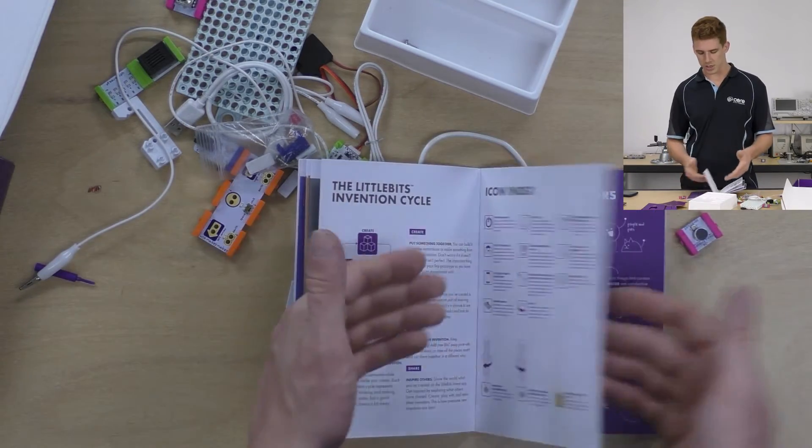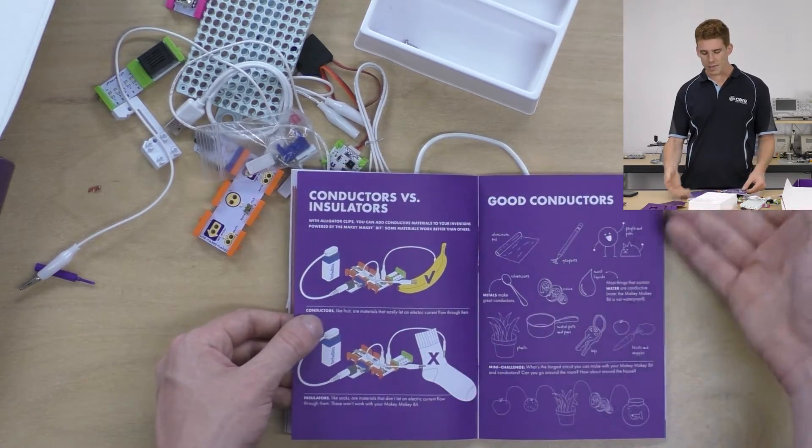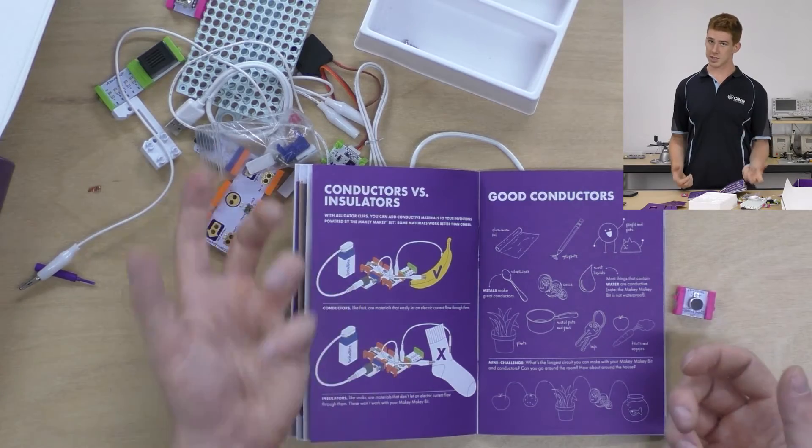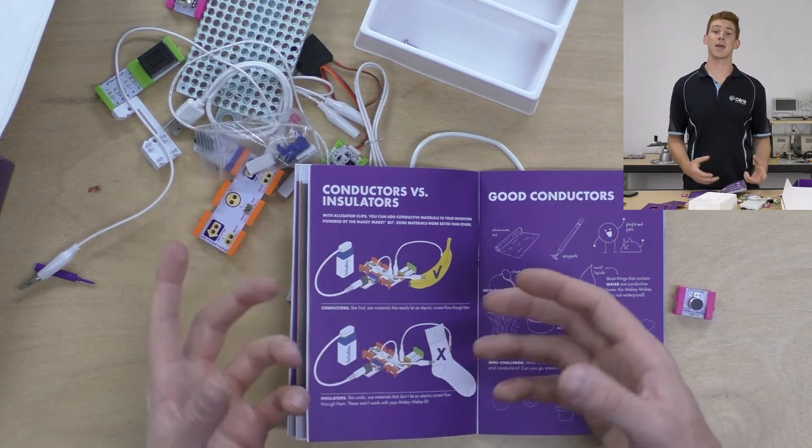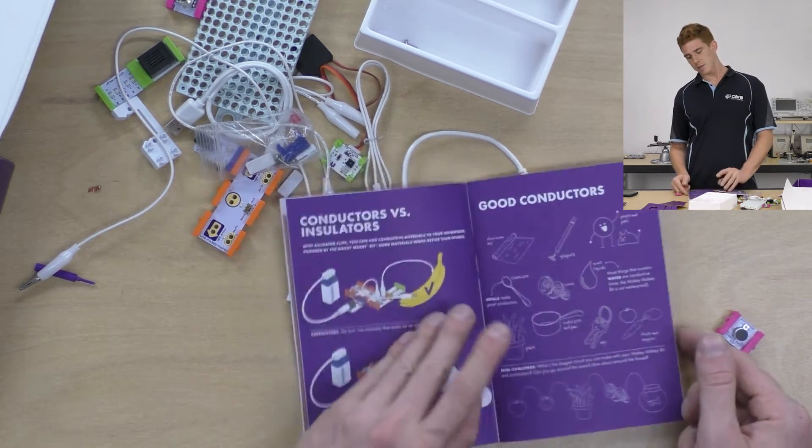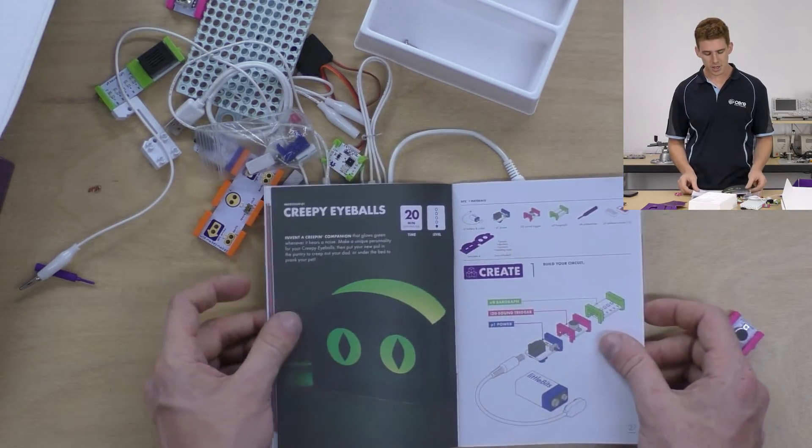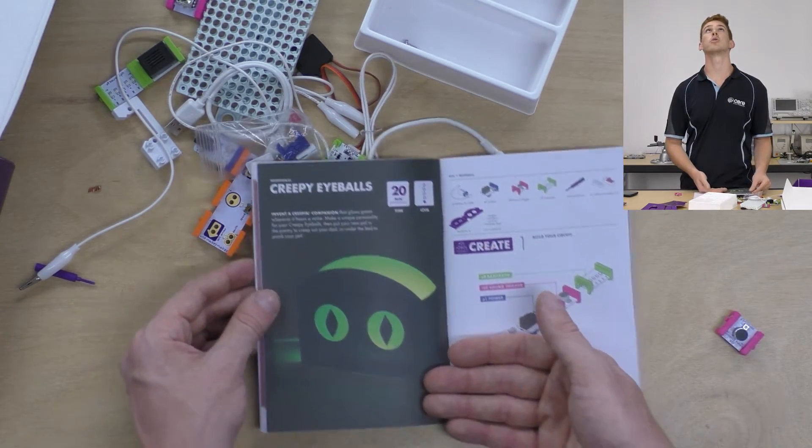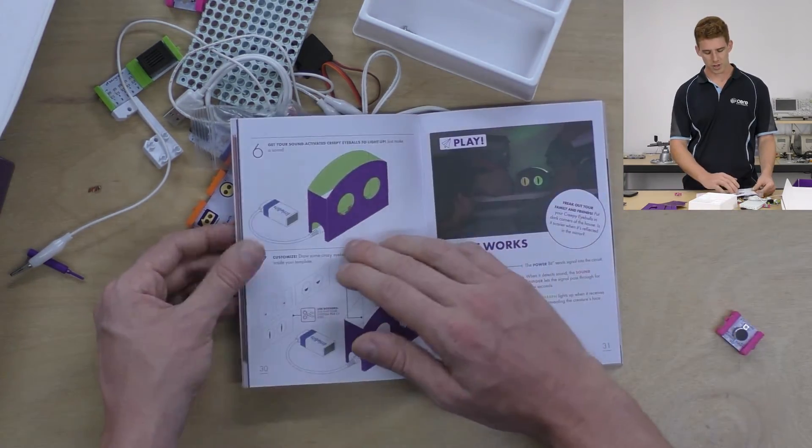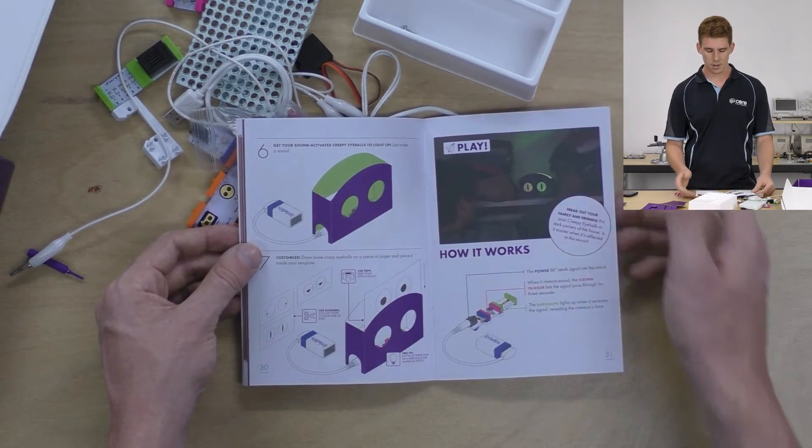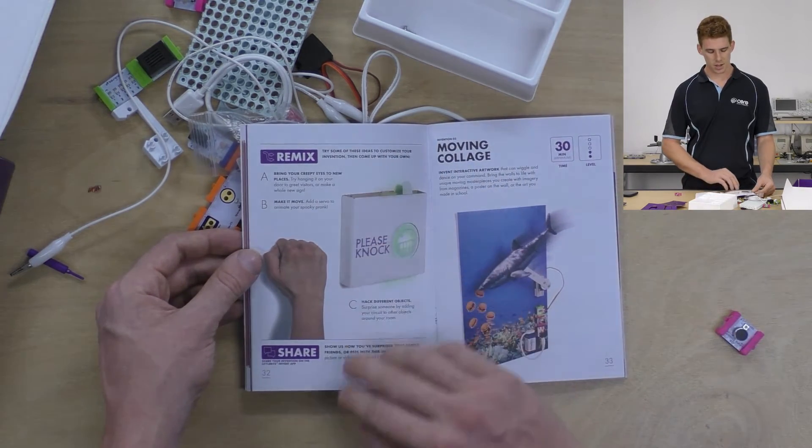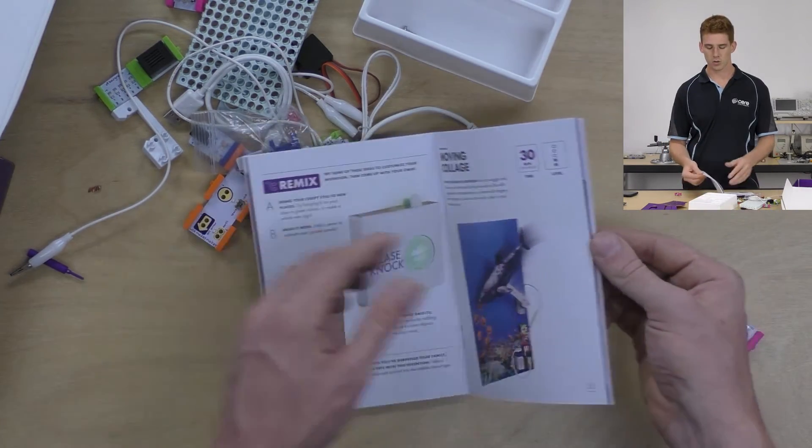We've got the icon index, which is pretty much related to the projects. And then we've got a quick section on conductors versus insulators. So, that's a really simple explanation of the difference between a conductor and an insulator, and it relates directly to the Makey Makey bit. So, it's important to know that stuff. We've got a few examples of good conductors, and then we move on to our projects. So, just taking a look at a sample project, it gives you an idea of what the project will look like when it's complete. And then it takes you through the Create section, all the way through with really nice illustrations. Then you get to play with your bit. It gives you a quick section on how that is actually working as an invention. And then you can remix it and share it on the Little Bits app. That's a simple idea behind all four projects in the book.